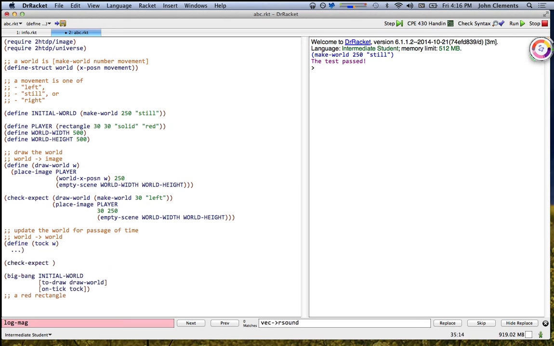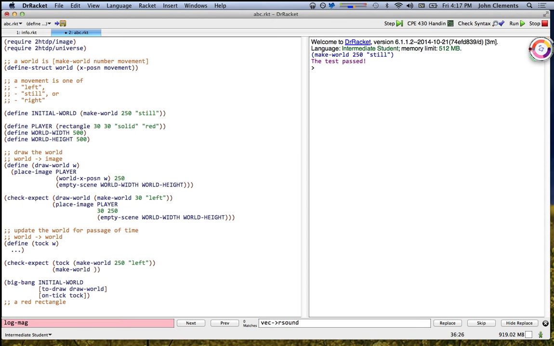Check expect talk of initial. Let's make a moving world. Moving. Maybe we only need this. Make world 250 left. If it's moving to the left, then maybe we get back make world of 200.